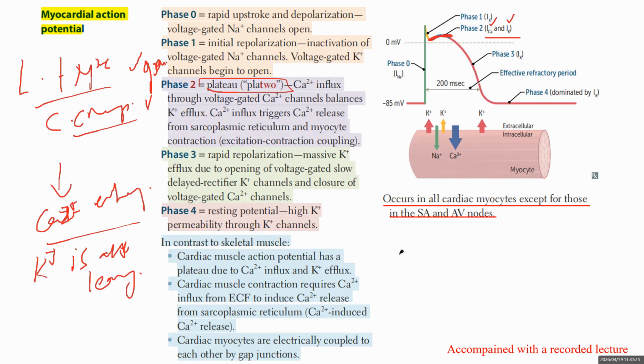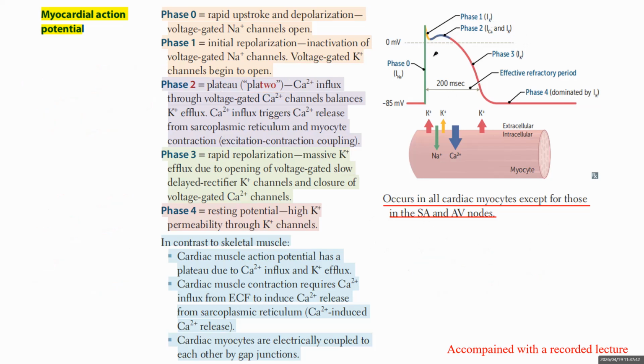So in the plateau phase, what is actually happening is that we have the Ca2+ inward flux and the outward flux of potassium, making the membrane a little bit flattened, as you're looking at over here in the blue color, right. And remember that whenever channels like the L-type calcium channels open up, the sarcoplasmic reticulum actually stores our calcium.